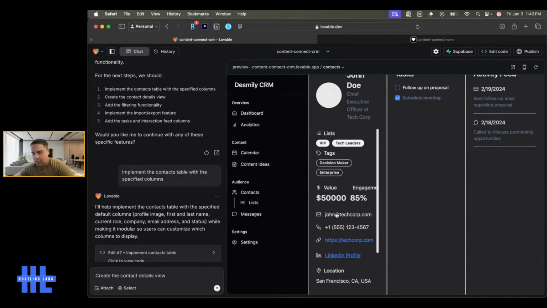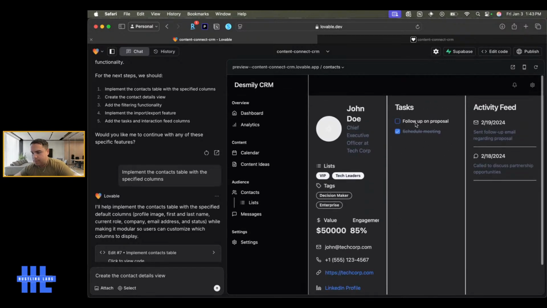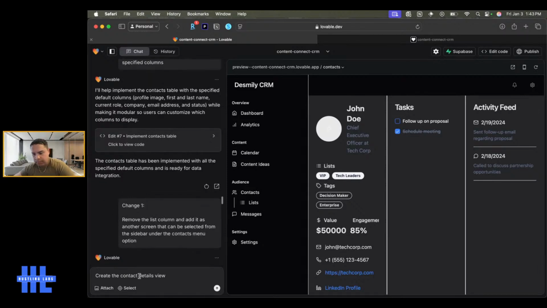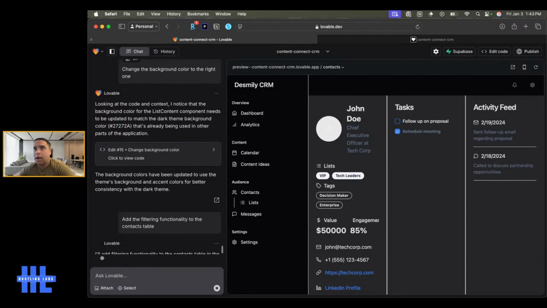It will need to get some work done, but I think that's good. So: add the filtering functionality to the contacts table. Let's see how it goes.